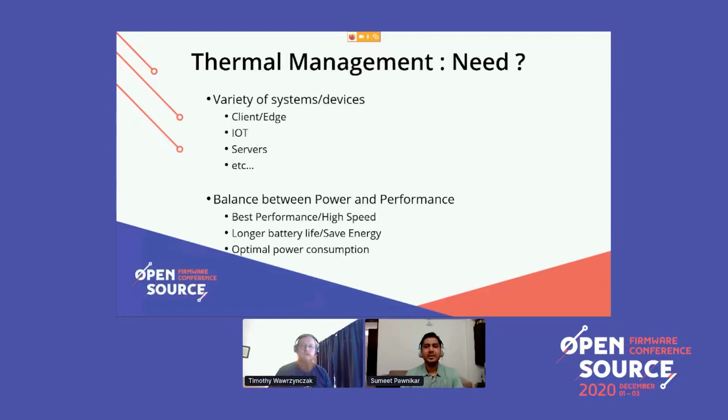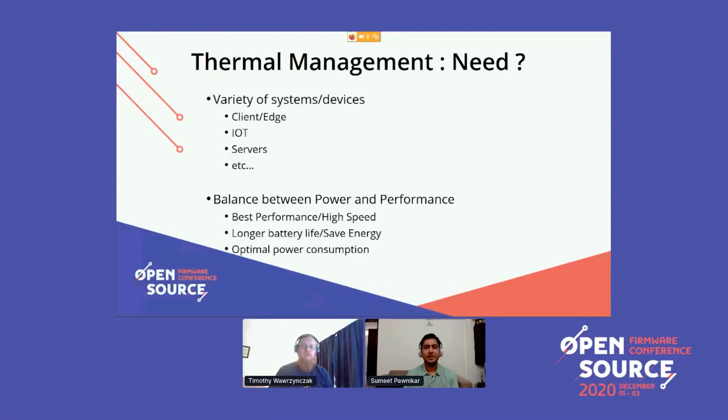So why do we need thermal management? In today's computing world, there are varieties of systems and devices out there in the market, like client, edge systems, IoT devices, servers. All these systems require a reliable and efficient thermal management solution.